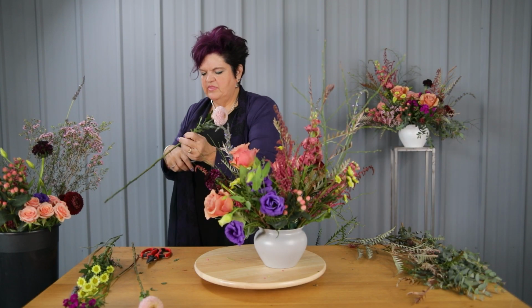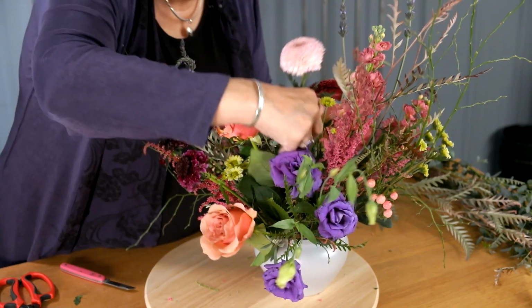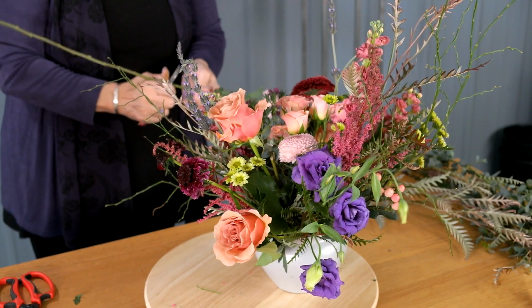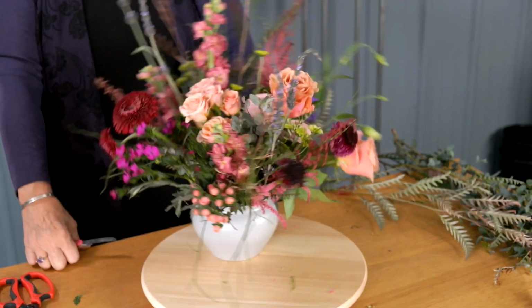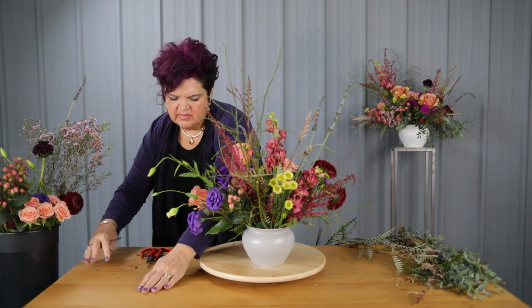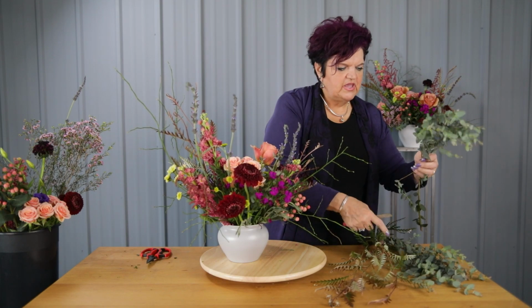And then lastly, coming in with those Fantasy Island peach ball chrysanthemums. Those are going to go low down into the center so that you have that transparency coming through the arrangement. So the arrangement ends up being all the way around. And then we're going to just finish up with some of the Grevillea and also some of the gunny uke.